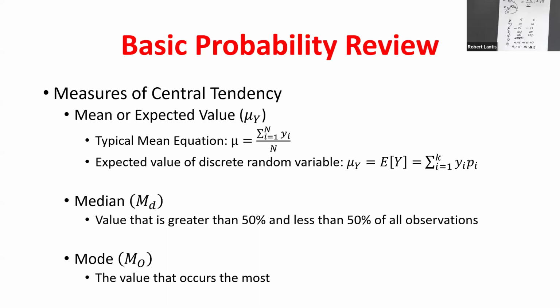We've got a third, which we won't really use a ton, but we just want to acknowledge what it is, which is the mode, right? So you remember from 370, the mode is just going to be the value that occurs the most, right? So it's going to be the value for that variable that shows up most often in your data set.